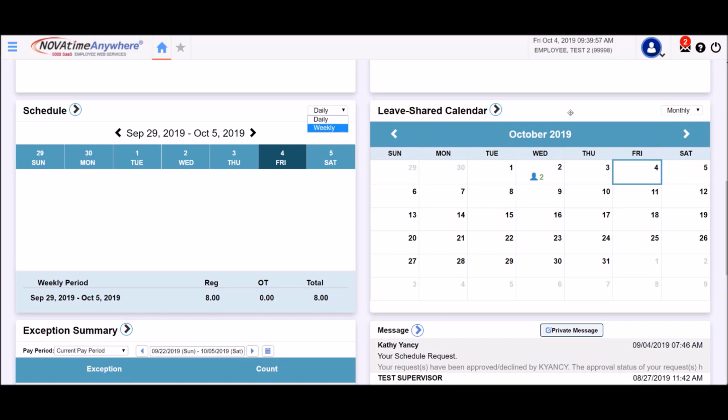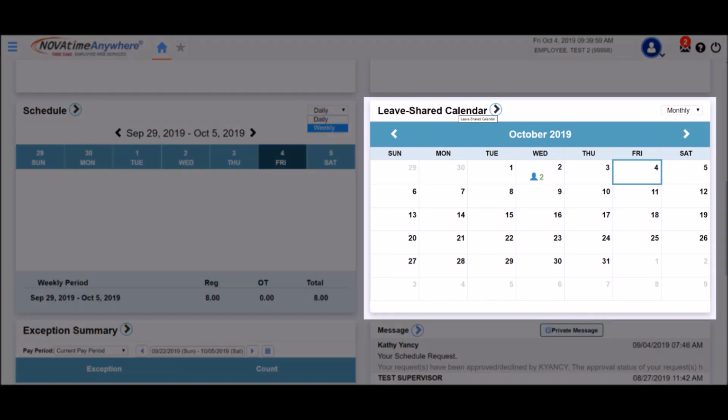Another neat feature that we have in the system is our leave shared calendar. As we spoke about just a couple minutes ago about requesting leave, as you request leave and as those requests get approved in the system, we have a leave shared calendar so that you can almost call this a departmental calendar. So you can see how many people might be out on any given day within your area of security, generally a department.